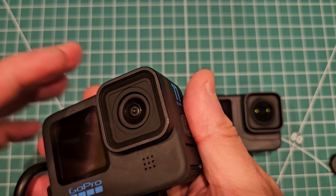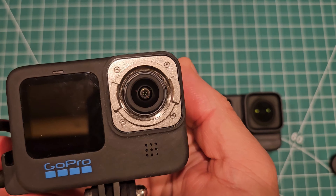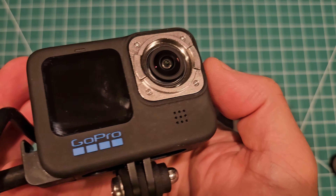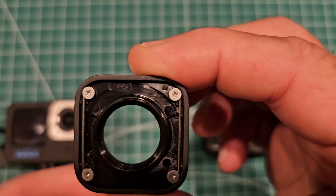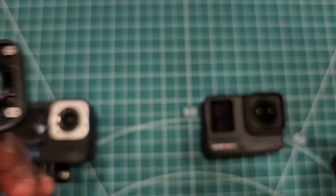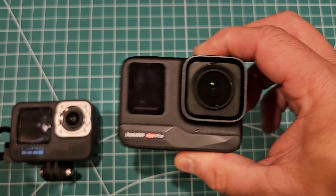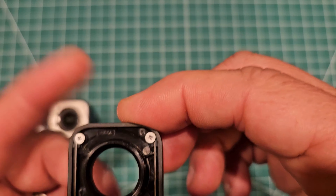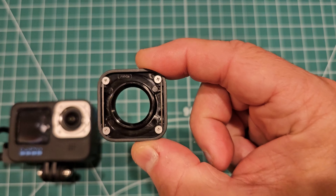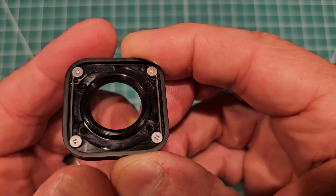Let's take a look at the GoPro one first. You just twist and it comes off pretty easily. You can see this uses a metal plate attached to the camera. Their cover actually uses wires — this is specifically mentioned in their patent. So that patent is not going to affect the ACE Pro. There may be some other patent that would, because if you remember the Hero 8, they made it non-replaceable for that one year. Then they came out with the Hero 9 with this style, and that's the patent — it specifically mentions these two wires.